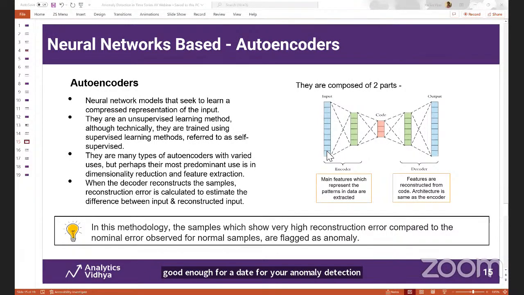Errors as anomalies at the time of model prediction. Could you please clarify that? So, all right, let me read out the question. Interpreting errors as anomalies at the time of model prediction is not very straightforward, right? What we're saying is, when we do backpropagation in neural networks, we calculate the error using a loss function, and we want to minimize the loss function. The loss or error that we see on every sample would definitely be within a certain range. And if there is an outlier or an anomaly in the data, the error calculated for this particular sample is going to be abnormally high. So this error indicates that, hey, this particular sample, for which I see a very high reconstruction error, is actually an anomaly.